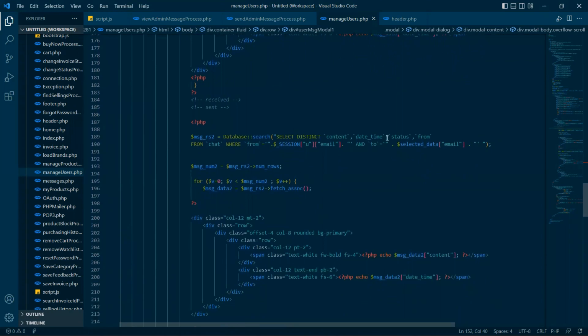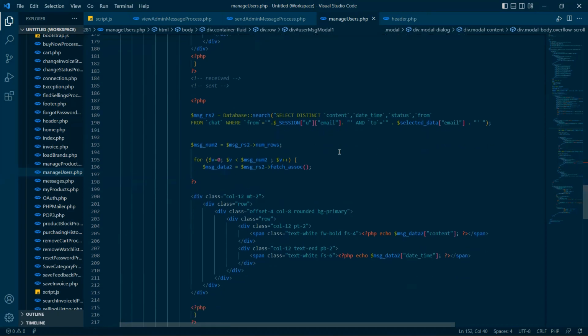Here again I use the same search query, taking the values from the chat table where the from is equal to the email of $session UID and the to is equal to the $selected data email. I will take those values as num rows and assign that amount to $message num2.